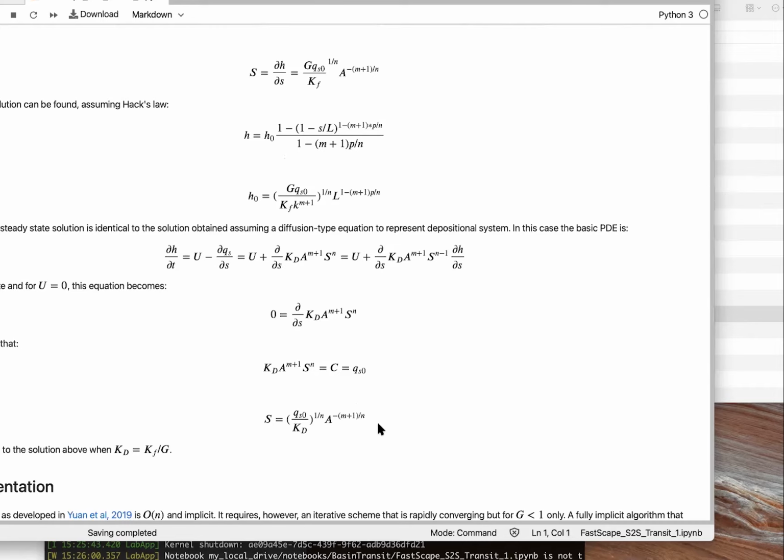And what I get, I already also have a relationship between slope and area, and the power here, which is the one really that is important, that determines the slope of the log area versus log slope. Okay? The one we did yesterday is the same. And the shape of the mountain is, of the fan is the same. So even though we have very different equations, the steady state solution is identical.